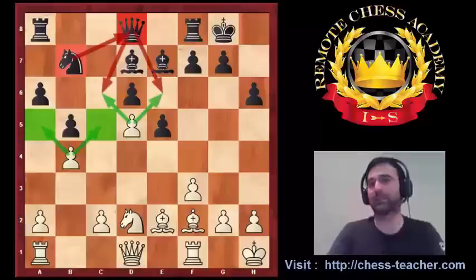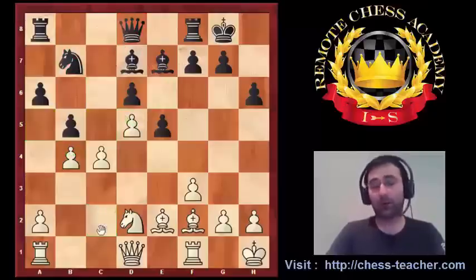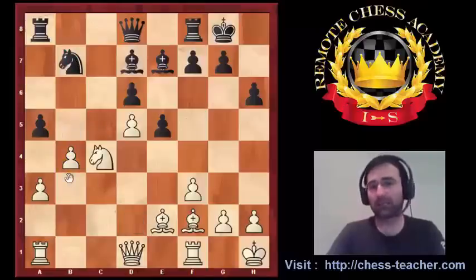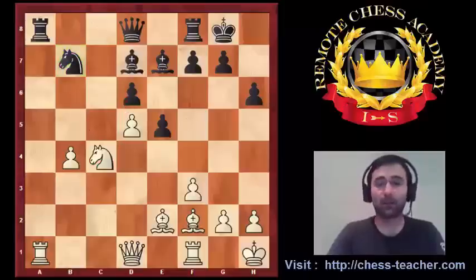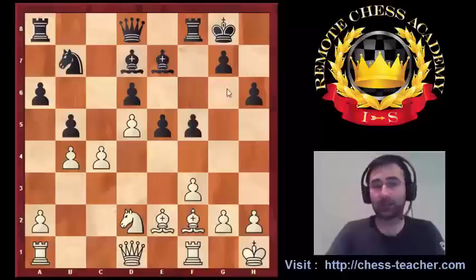Of course, these types of passive and badly placed pieces we should not exchange. Now White may play c4 and continue pressuring on the queenside. For example, if Black tries to destroy this blocking structure against the knight, White will simply continue with a3. Take, take, take, take, and still there's no way to activate the knight on b7, while our knight is placed quite nicely. Maybe Black could even play something like f5 and start a kingside attack.